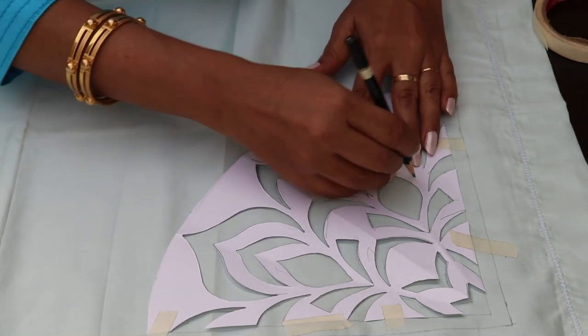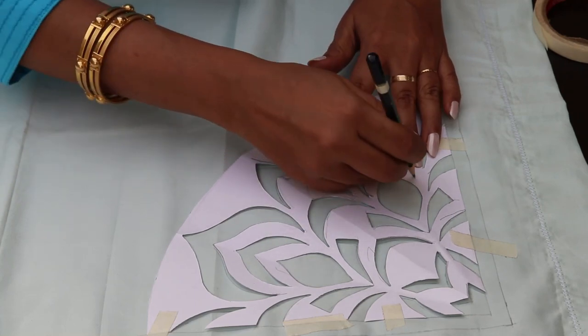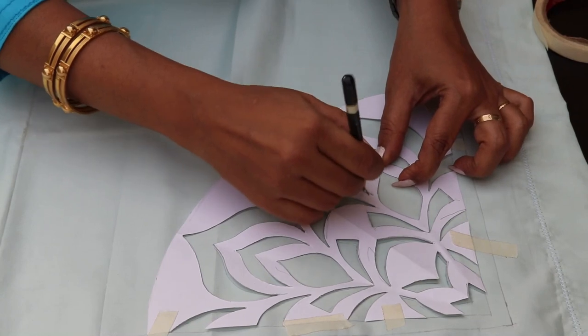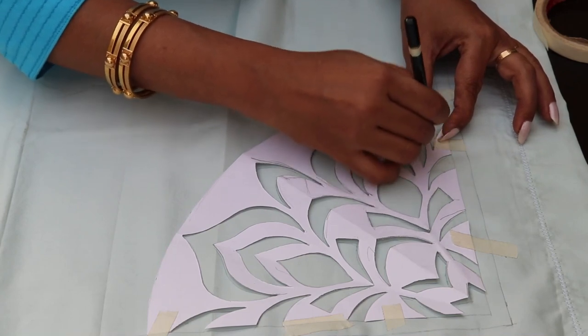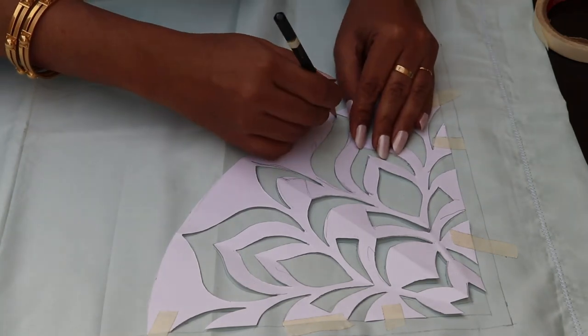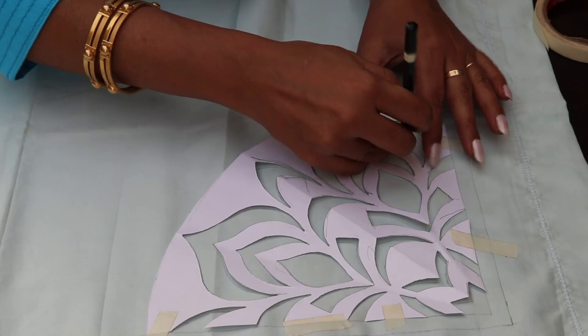Later on we'll go for some advanced tutorial related to fabric color, in which some advanced fabric color technique will be taught and some different kind of material, home furnishing or wearable material, will be prepared using that technique, the advanced technique of fabric color. So design is almost done.